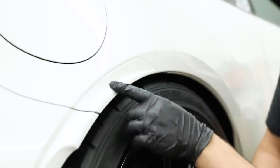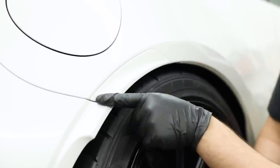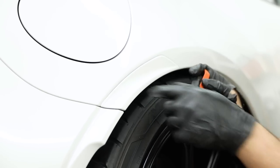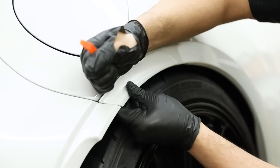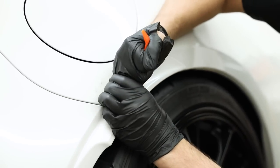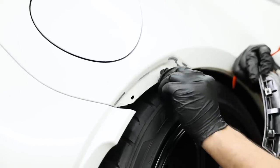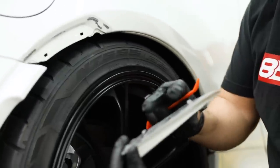On the back of the bumper tab there are two little plastic alignment tabs and the top ridge is covered with 3M tape — that's what actually holds it on. You'll need a soft plastic pry tool to avoid damaging the paint, get it underneath, and pry at the 3M tape until you hear it separating. It may require some persuasion since 3M can be tricky to remove. Once it's off you can see the 3M residue and little foam spacers that sit on top of the alignment tabs. That's how you remove this section of the rear bumper tab.